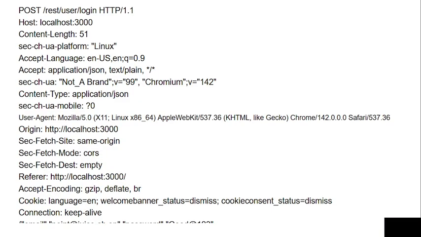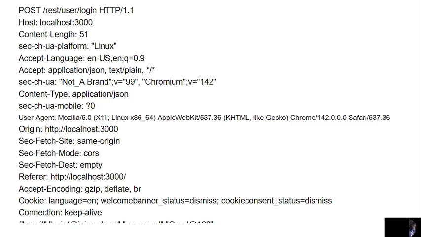Then Content-Length. That's the size in bytes of the request body. So it helps the server to know when the body ends. Once the message lands on the server, it will be able to determine that the body is just 51 bytes.